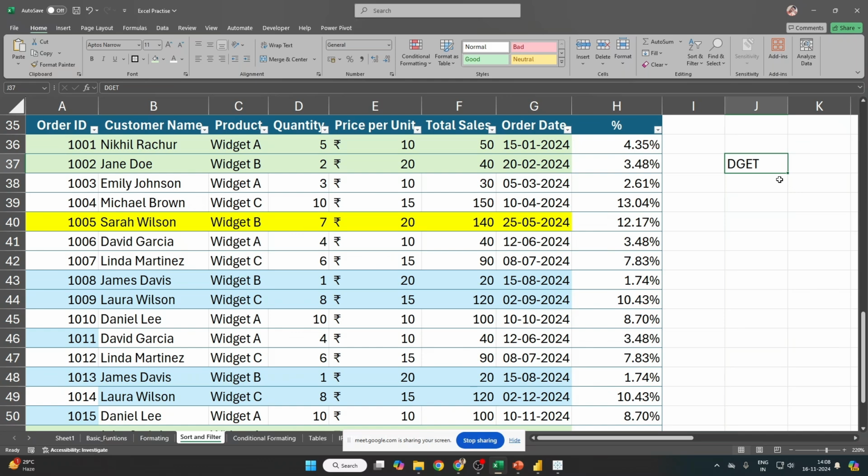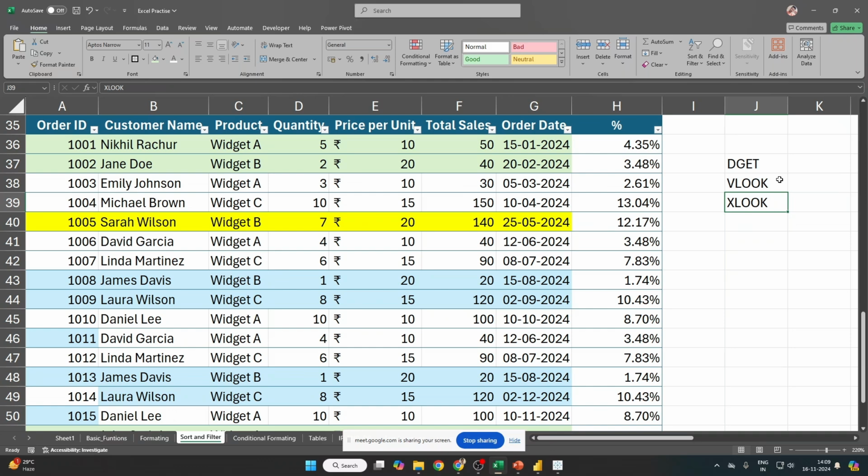No. This is similar to VLOOKUP, right? Similar to VLOOKUP, but both work in different ways. Or maybe XLOOKUP. XLOOKUP was introduced in the last few years, right?